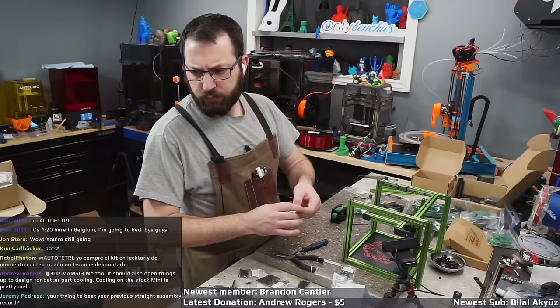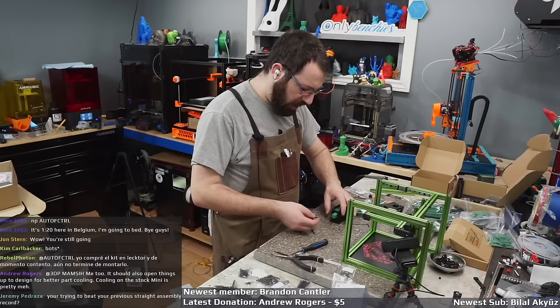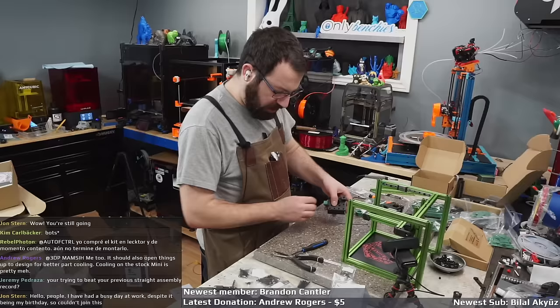I'm going to be ending the stream probably after we get these AB motor mounts. We are not doing a sprint, considering I spent the first half hour, 45 minutes of the stream just unboxing the kit and going over everything. Not set up to go for some speed benchy numbers here.